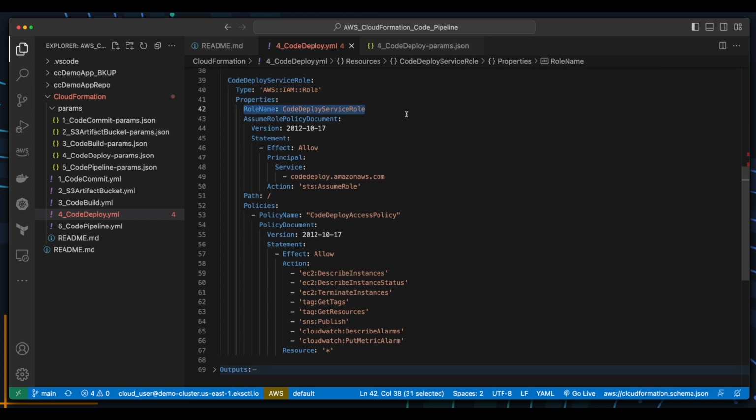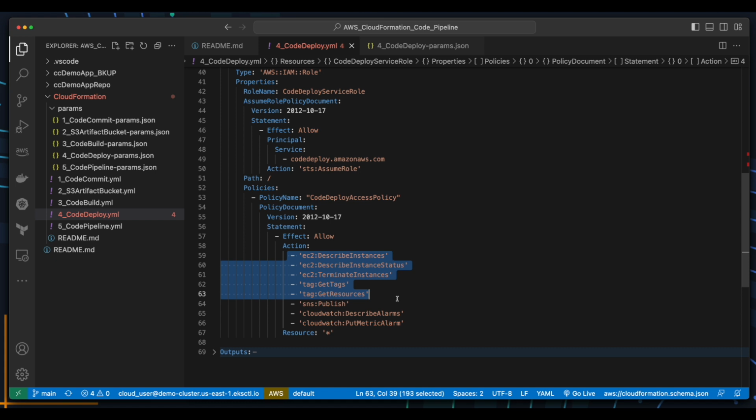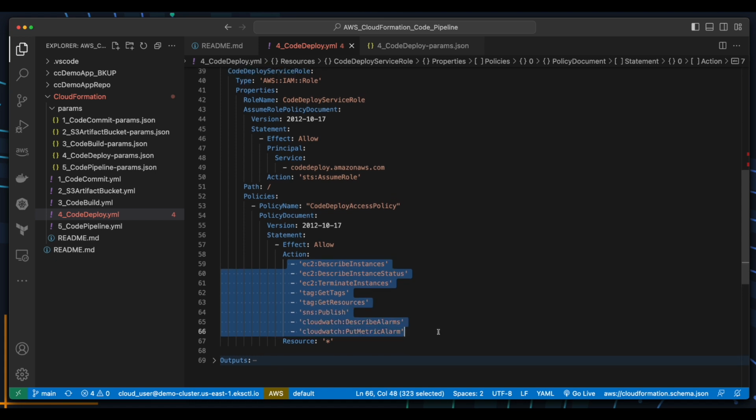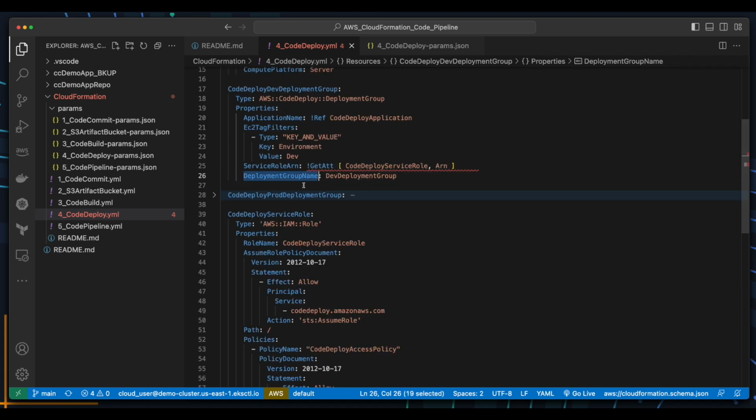The role name property is CodeDeploy service role, and it has an assume role policy document statement, which allows the service principal of CodeDeploy to perform the STS assume role action. The policies has a policy document statement, which allows EC2, tag, SNS, and CloudWatch actions. And finally, the deployment group has a deployment group name of Dev Deployment Group.